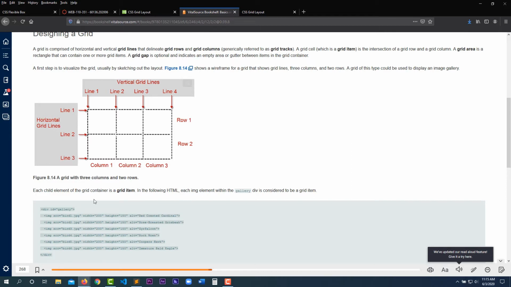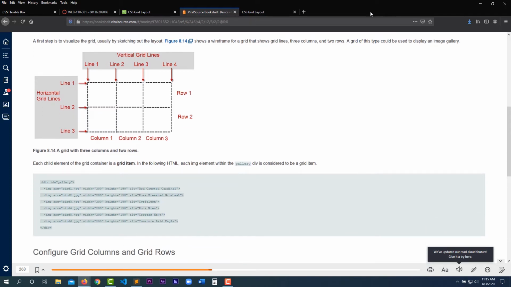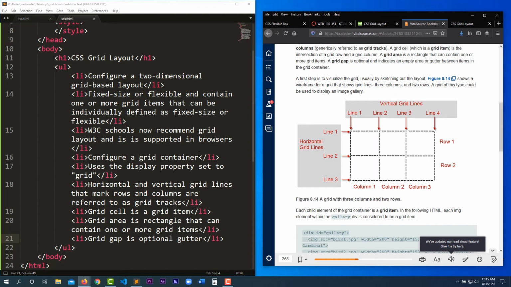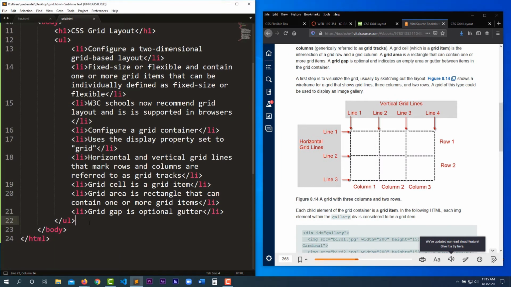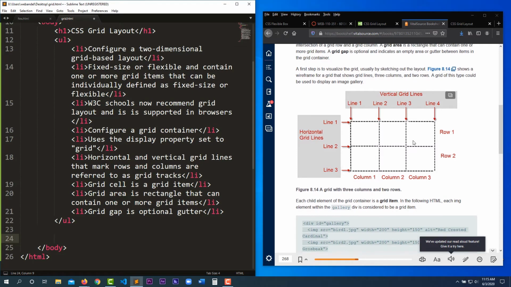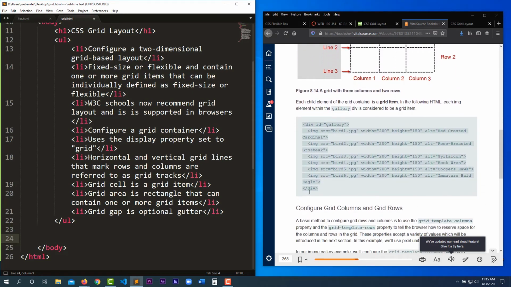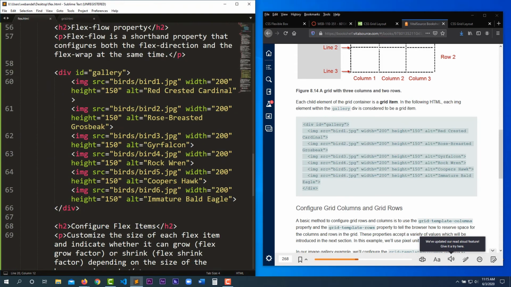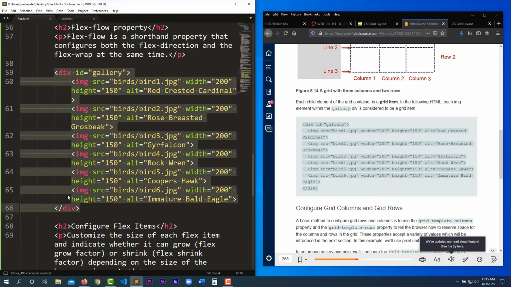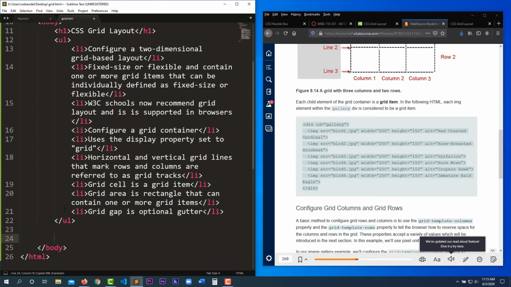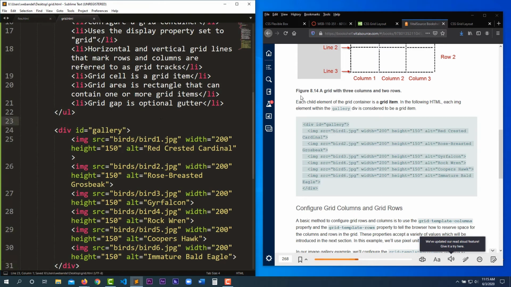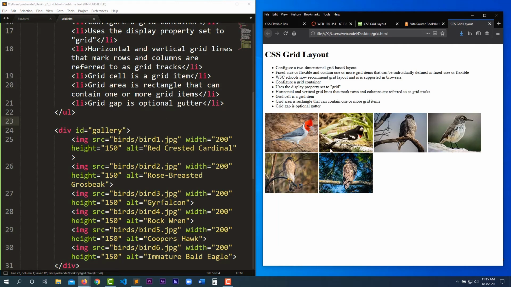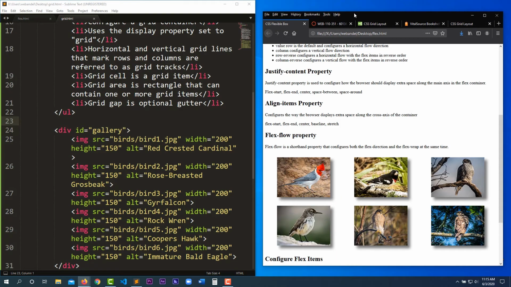We're going to work with the bird example again as a way of being able to compare these to each other. Underneath our notes, we're going to type up what we have here. If you still have the other file open, we're going to copy this gallery and these images. I'm going to copy this in, save this real quick, and you could refresh it so we can actually see our page so far.